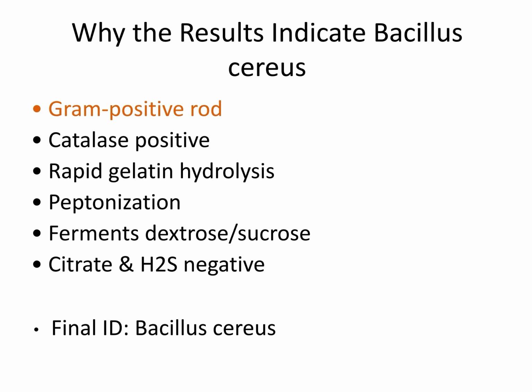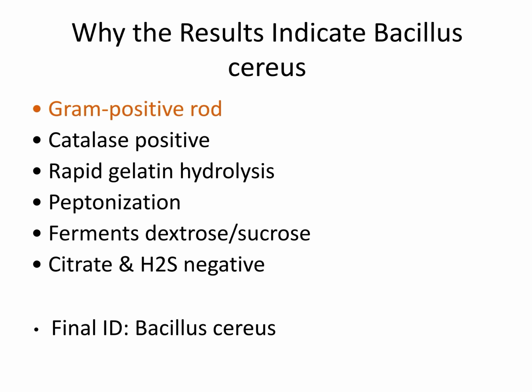So why do the results indicate Bacillus cereus? Looking at all the results together, Bacillus cereus was the best match, primarily because of the gram-positive rod. That left me with only 2 possibilities. And so I specifically ran tests that would give me results that leaned towards either Corynebacterium xerosis or Bacillus cereus. And they all started responding with what we would assume Bacillus cereus would show.